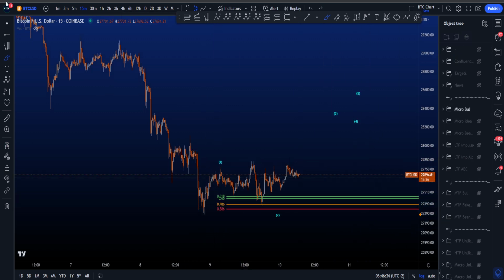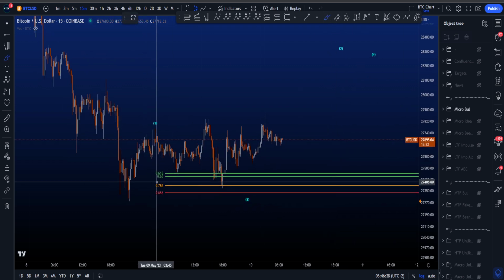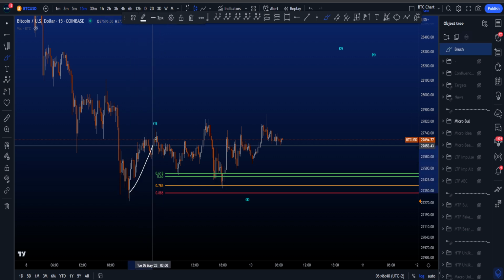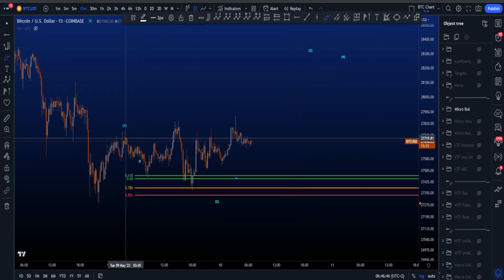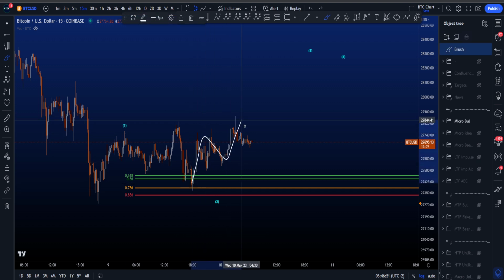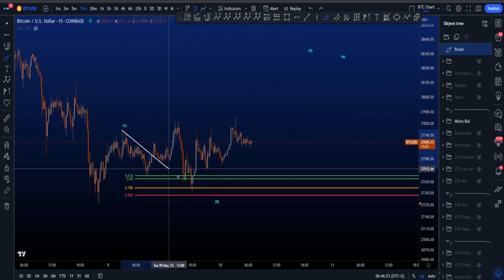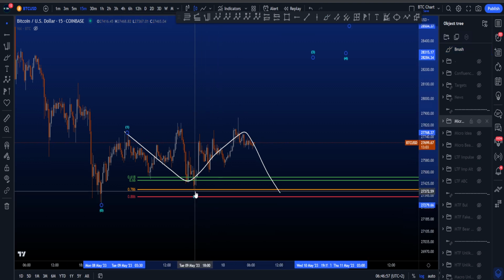If you then do look at the impulsive structure, I mean, we are making higher lows and higher highs, I suppose, from a market structure point of view. But this is then a wave 1 in a 1, 2, 3, 4, 5 wave move over here, followed then by a 3-wave correction in this being a wave 2, and then either this is another 1, 2, 1, 2 before continuation, or this is still part of a bigger correction. So the question is, is this the end of wave 2? Or is the end of wave 2 then still coming?